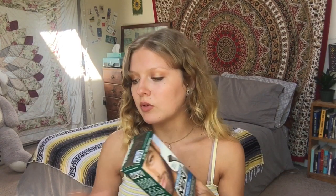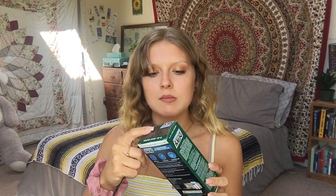I've seen a bunch of tutorials on YouTube, I watched a few. Basically what everyone was doing was using a little brush. I think it comes with a brush, but I'm not using that. I'm just gonna be using this and just kind of filling them in like I normally do. I saw a few people take concealer and map out their eyebrows and do all that, or put Vaseline around, but I'm not even gonna do that because I just kind of feel like it's a waste of time and energy. I think I'm just gonna put it on just like I would any eyebrow product.